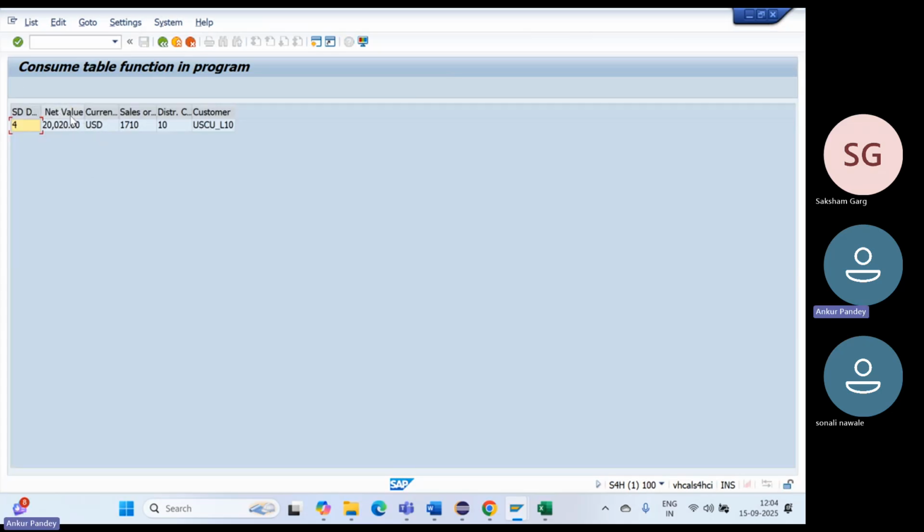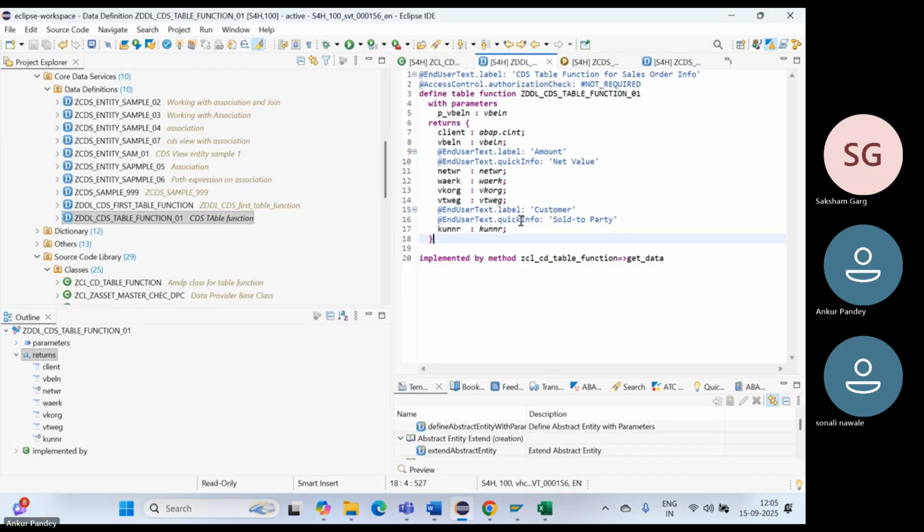Net value, sales currency, sales organization, distribution channel. But I have only given very few things. Okay, here they have used the standard one, NETWR, VBAK. This is the standard data element used here.